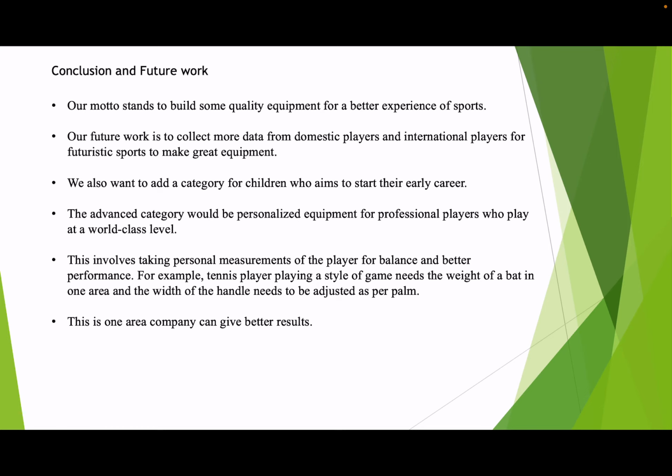For example, let's take a tennis game. One plays ground shots, one plays a different style with a different balance, a single-handed backhand or a double-handed backhand. Based on that, the weight of the string and the width of the string should be different, and for different types of hands, we can make a different type of handle. So overall, all the engineering makes the product a better one.